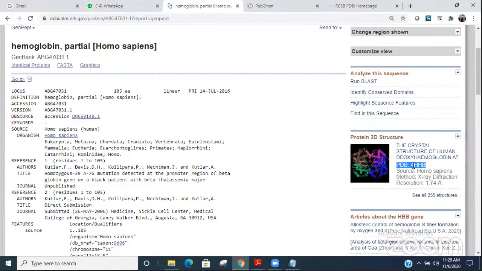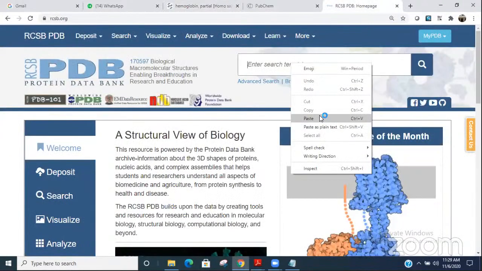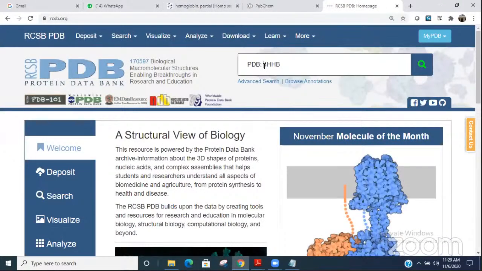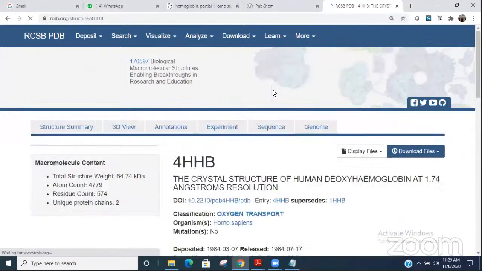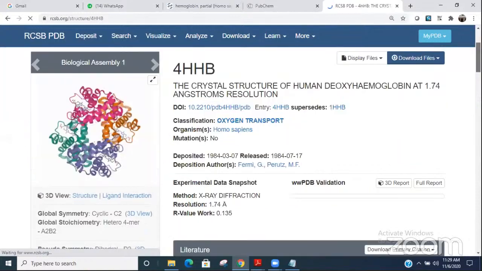So I have highlighted it, so you can see here PDB ID 4HHB. Same ID you can type it here.